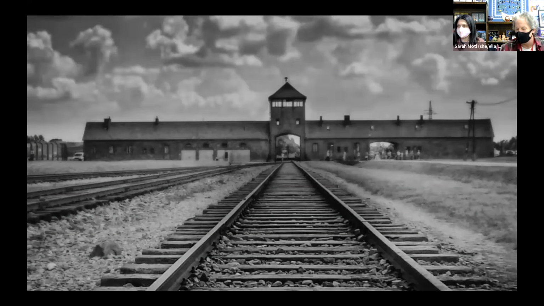I do talk about Auschwitz, Auschwitz-Birkenau, the primary killing center in our consciousness. But I read a book a few years ago by a scholar, Timothy Snyder, called Black Earth, and I was really impressed. It was very impressionable, this paragraph that Sarah will read to you. It's pretty scary stuff.